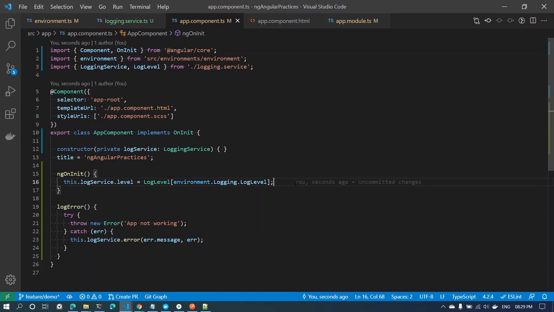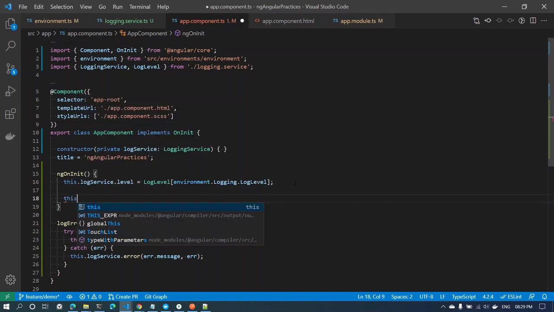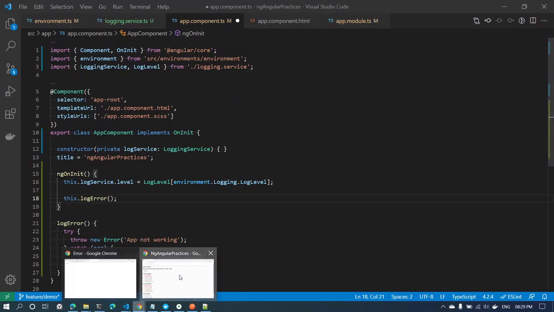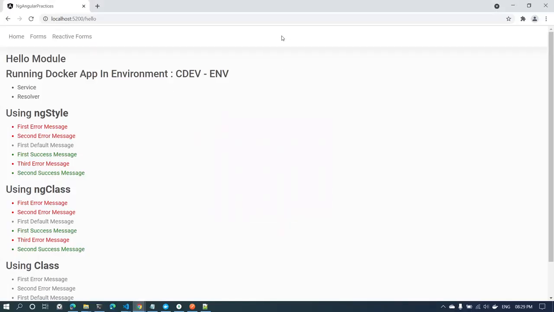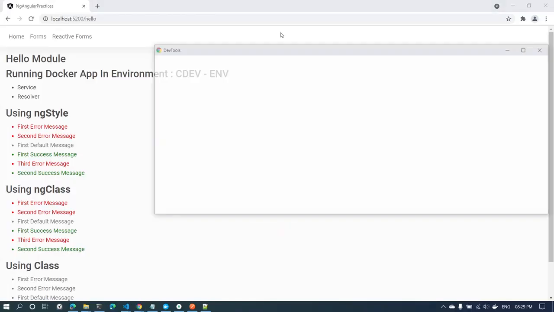I'm going to call this method here, this.logError, and let me add a breakpoint so that we are able to see.